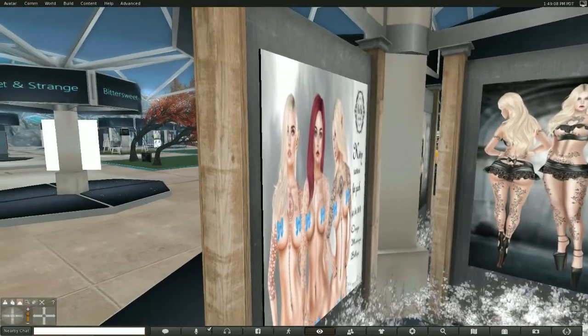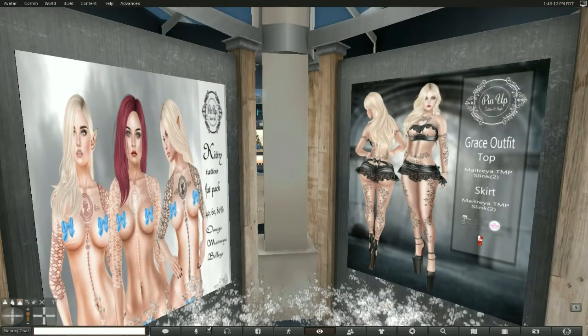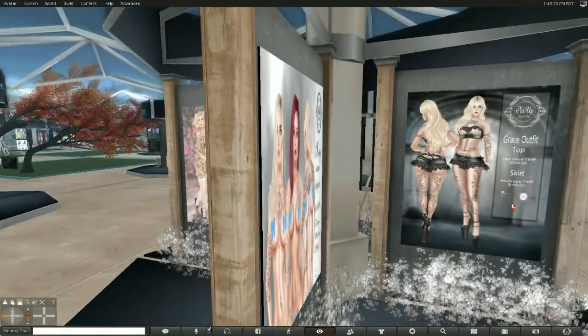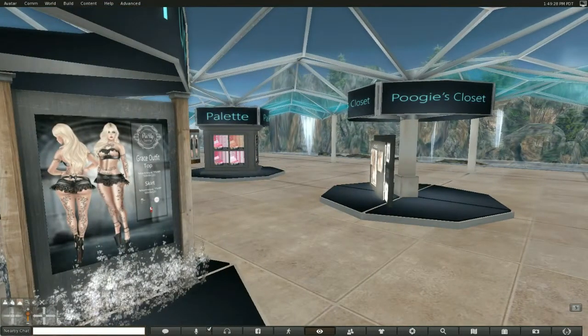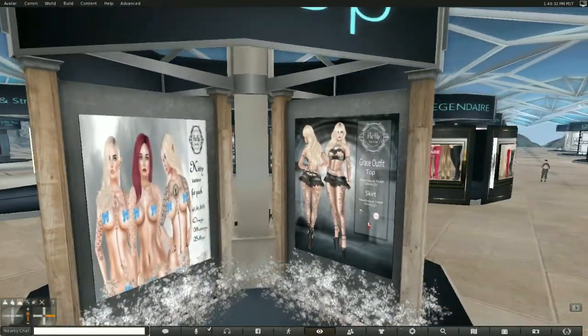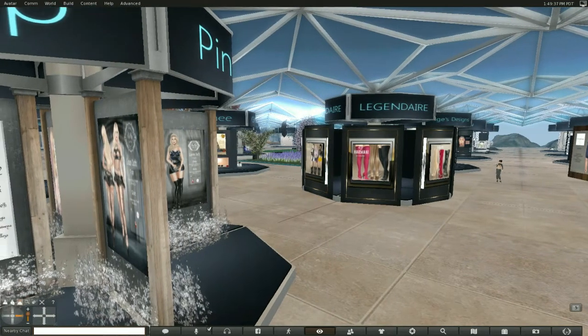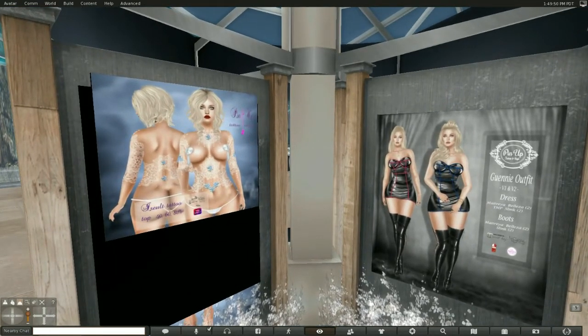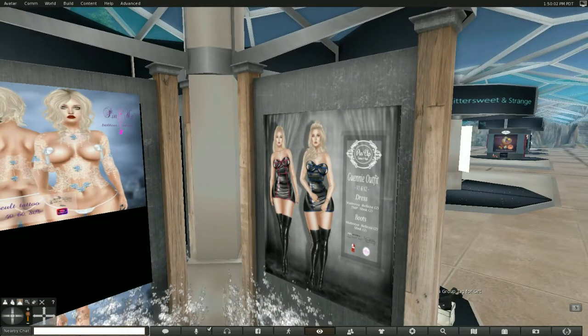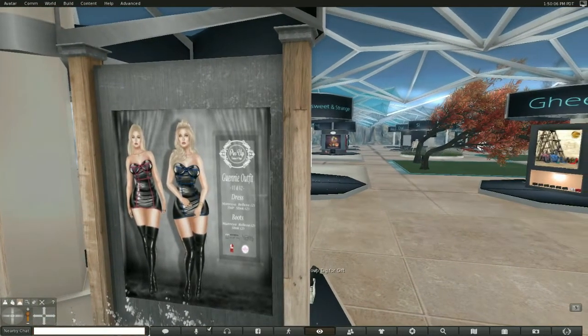Wonderful. Over here, we've got another tattoo, which, oh, I love this tattoo. I especially love that in white. And if I'm not mistaken, I'm going to find it on the back. Oh, and it comes in black on the back side. Oh, I love it, I love it, I love it. Then you've got a little dress back here. And this tattoo, which I think is absolutely so sophisticated and graceful and feminine. And of course, this dress coming with the boots, and it comes in two versions. Very, very nice.